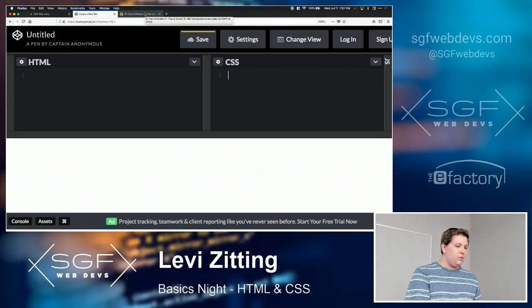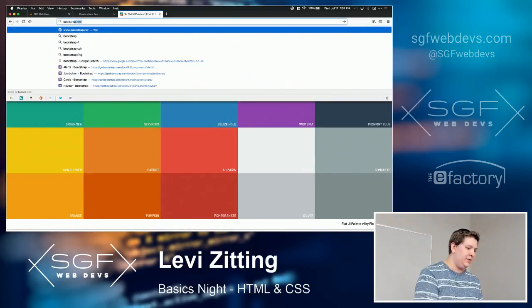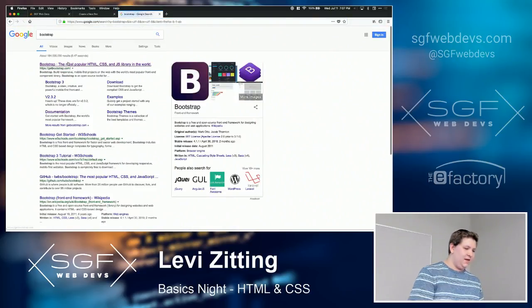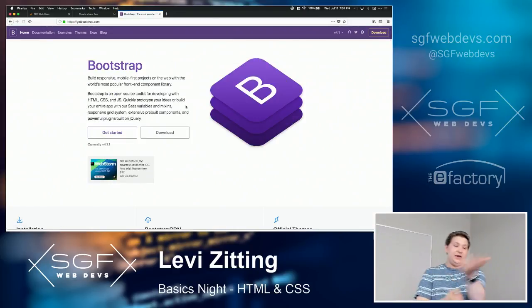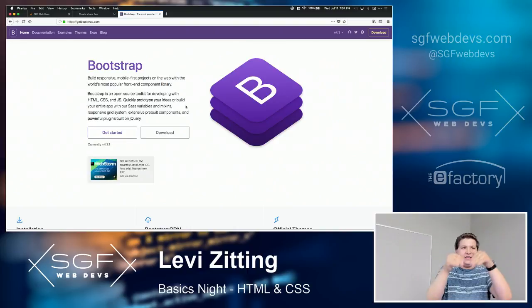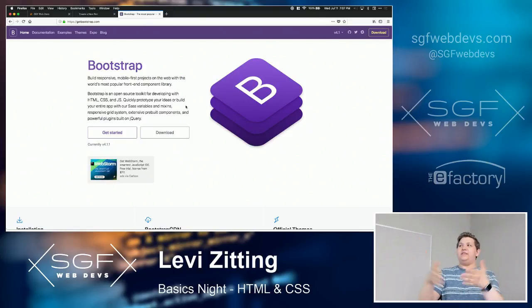A super popular one is called Bootstrap. Bootstrap is made by Twitter and maintained by Twitter. They add new features to it all the time. But at its core, it's really just a CSS file with a whole bunch of classes in there already made for you. So you don't have to worry too much about getting into the nitty-gritty of writing the CSS. All you really have to do is add your content and add special classes onto the HTML parts of it, and it makes all the magic happen for you.